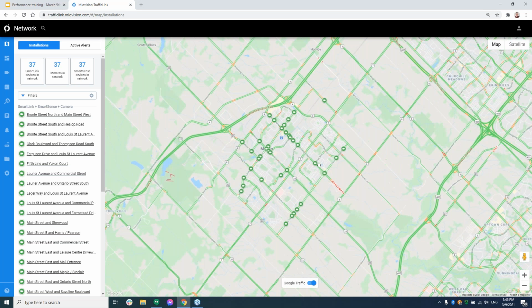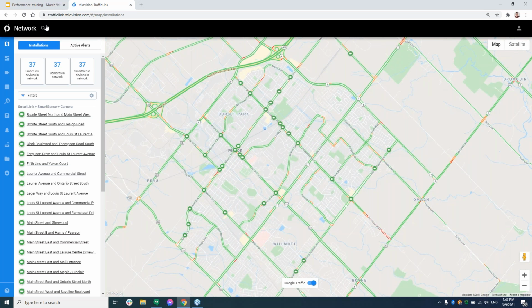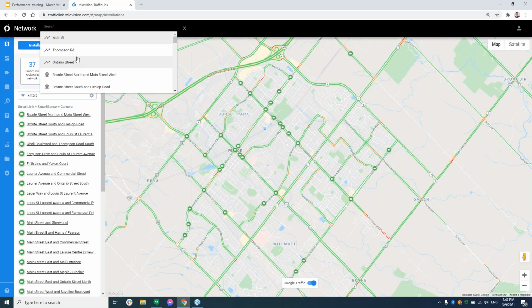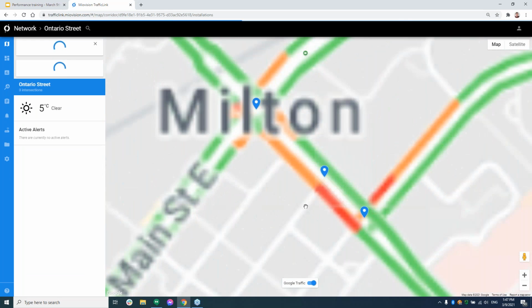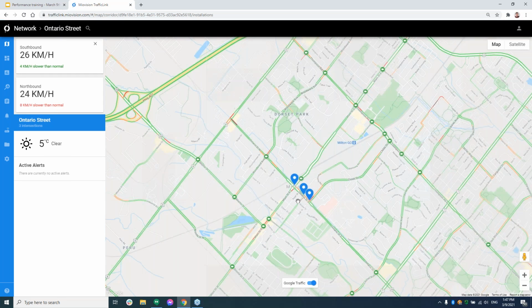So it's a fairly simple process, but a lot of the poor progression data comes from that corridor configuration. So I encourage you to go look at that. Make sure the corridors make sense to you in the sense of what you want evaluated. Obviously, if it's not configured, you won't get a poor progression alert around it.